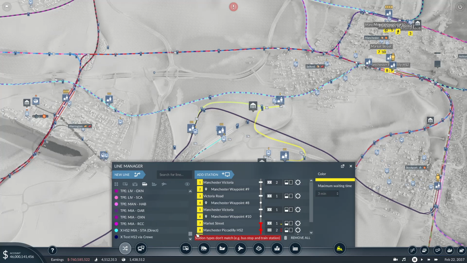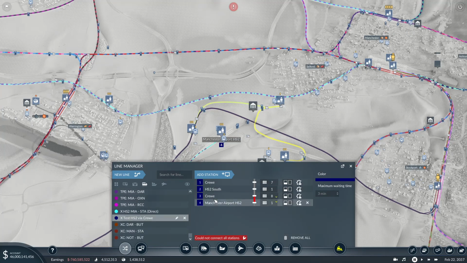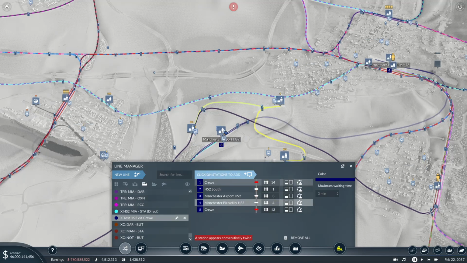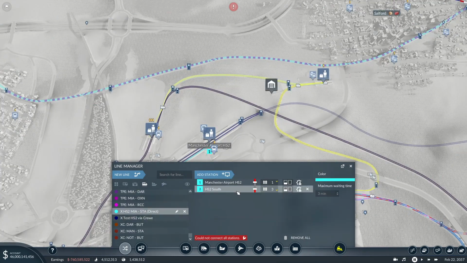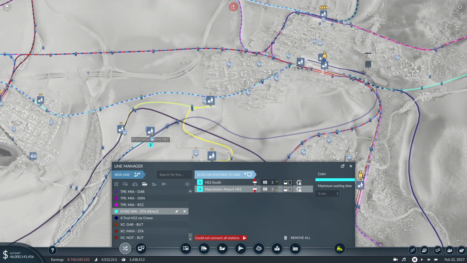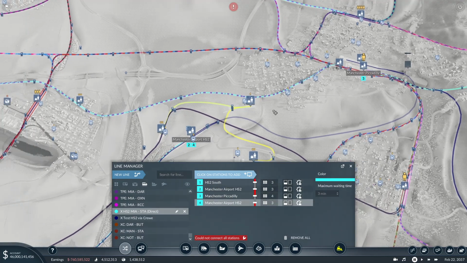Now I've got my HS2 services down here at the minute, so we've got HS2 South, Crewe, obviously all broken, so you want to be Manchester Airport, Manchester Piccadilly, HS2, and then back again. And then similarly for this one is my direct, so this one will be able to see what sort of speeds we can get, so I'll get rid of that. Go HS2 South, Manchester Airport, HS2, Manchester Piccadilly, HS2, and then back again.